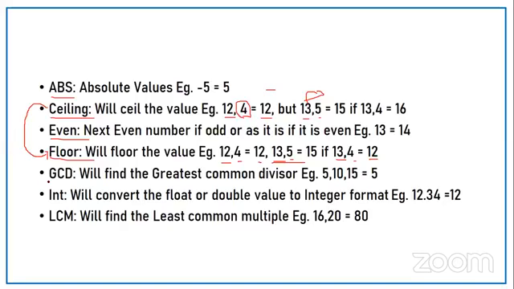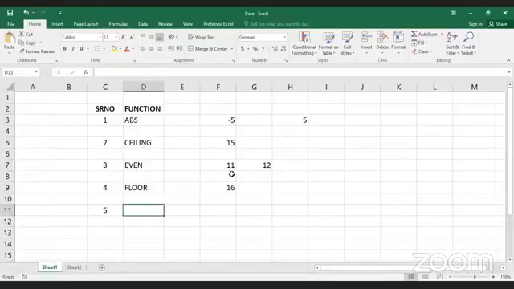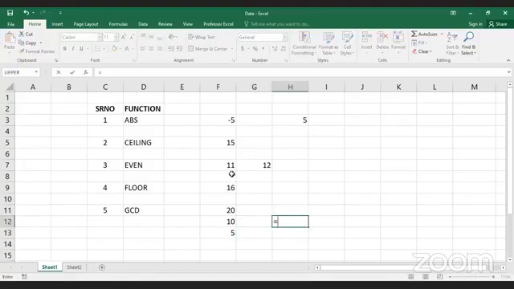After the floor, this is a pure mathematical function where you have to find the greatest common divisor. In some mathematics examples, they ask you to find the greatest common divisor. So we can take an example, GCD, the greatest common divisor. I will provide some values, say 20, 10 and 5. We all know what the answer will be here, so I have taken very easy examples.